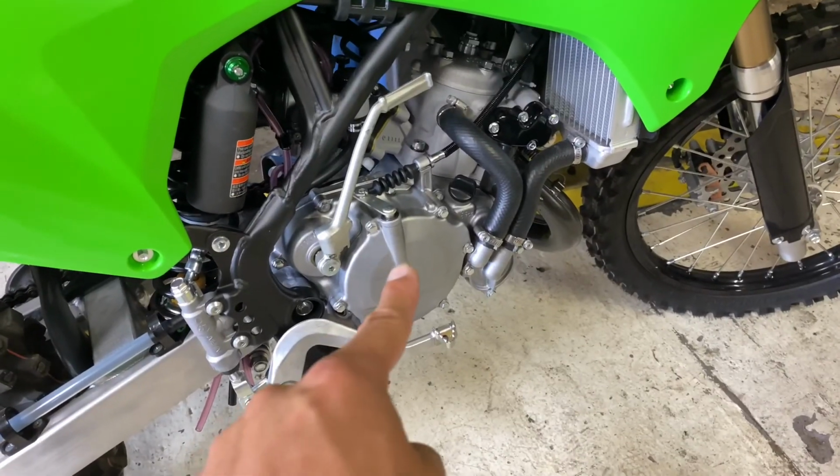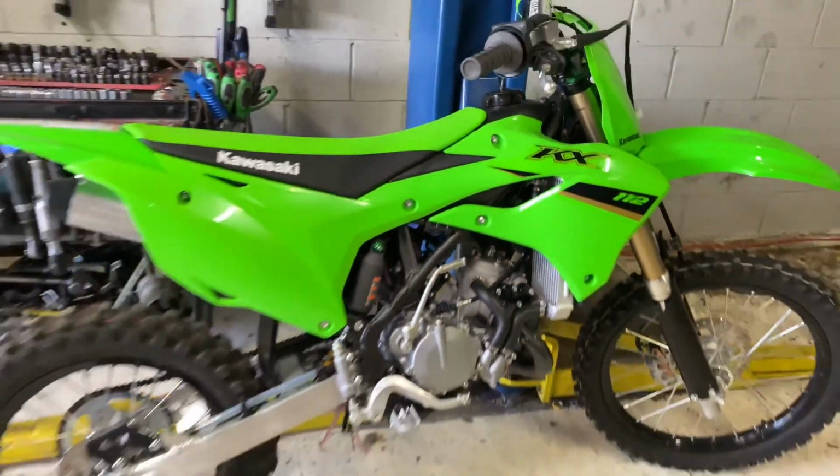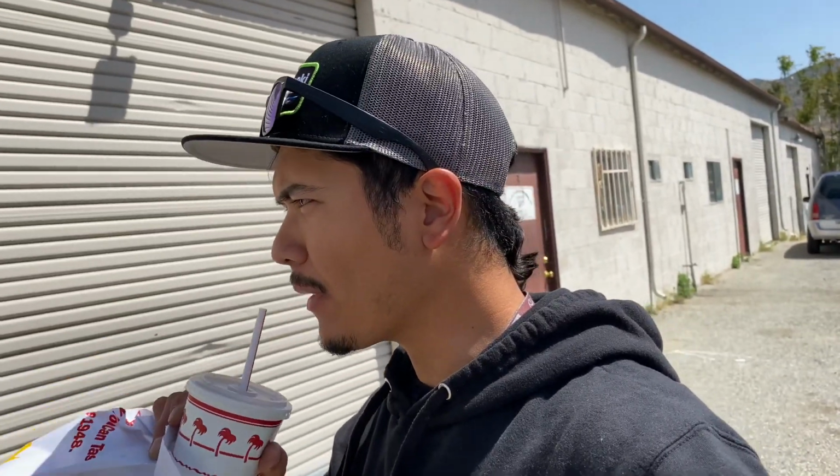So now that we have fresh oil, fresh fuel, and the new spark plug, there's only one thing left to do. All right, let's ride now.